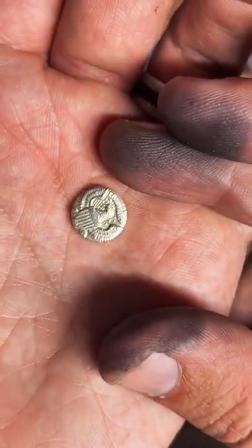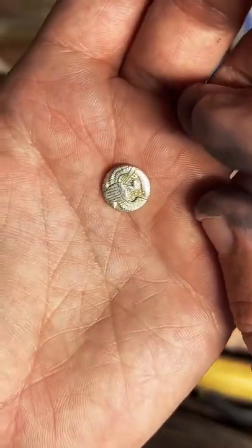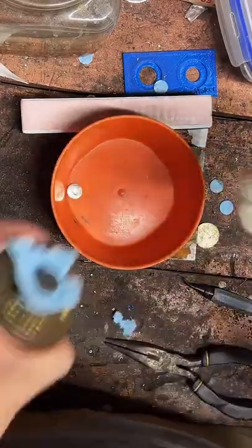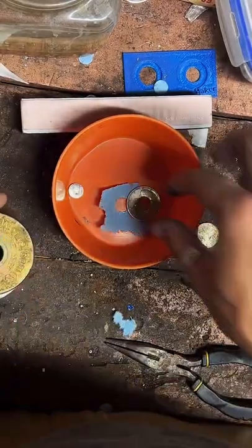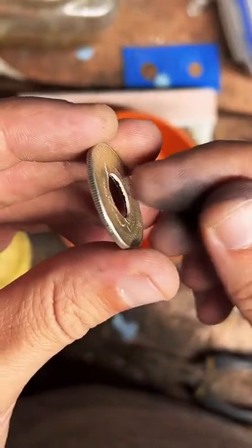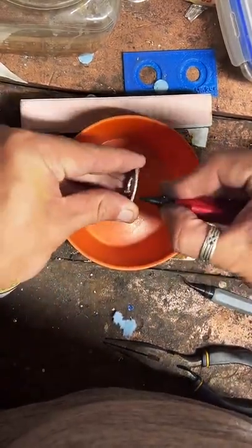There's our cool little eagle center punch. Kennedy's ear. I think the eagle's a little cooler. There's our punched coin. And we're just going to clean up the inside edge here with a deburring tool. And this is the kind of slow, boring part.